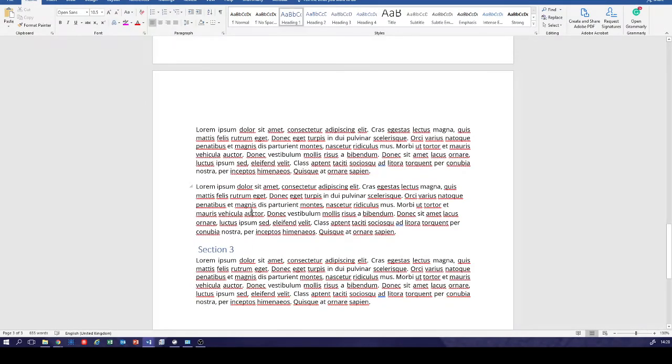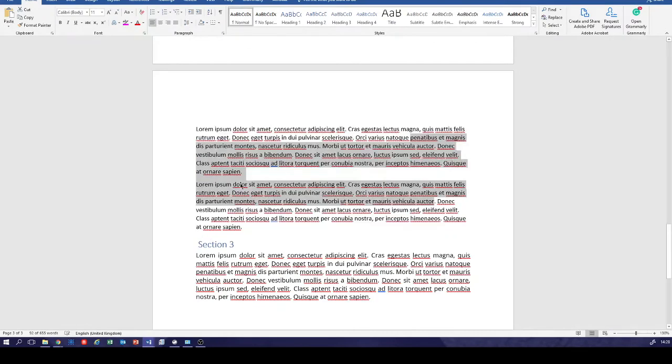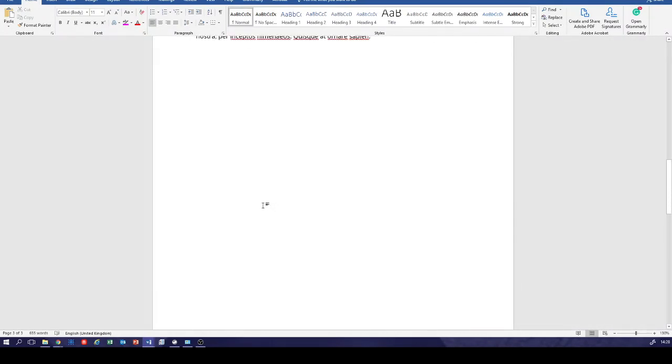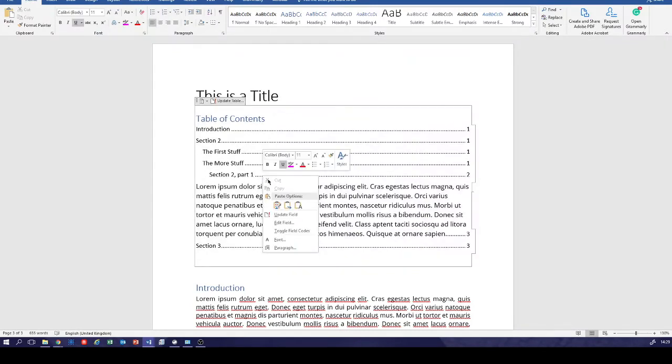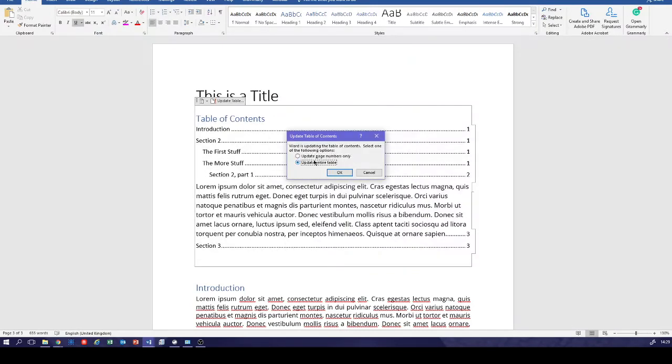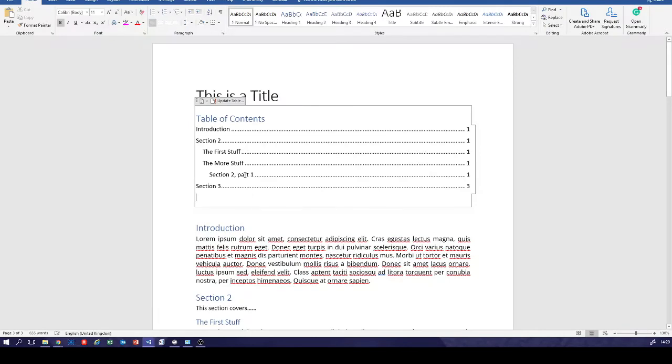Ah, right, okay. There we are. Let's put that back to normal. So, fun and games. But we can update again, update field, update entire table, and you can see there that it's moved section 3 to page 3, and it's got that correct at least.